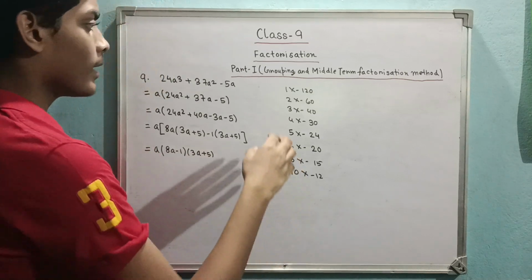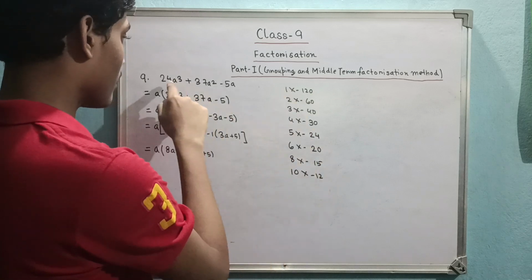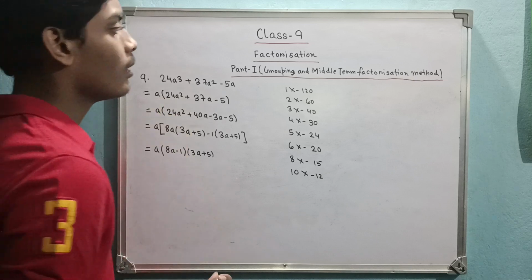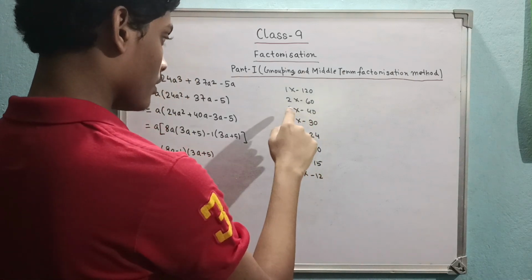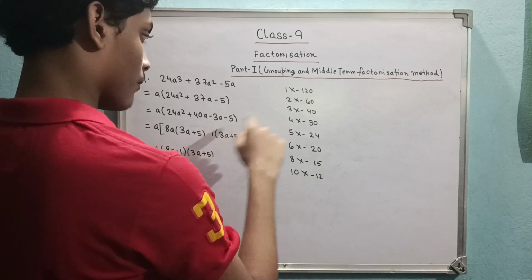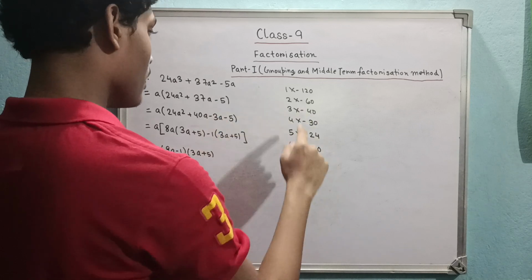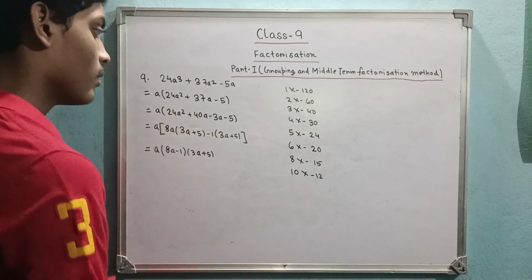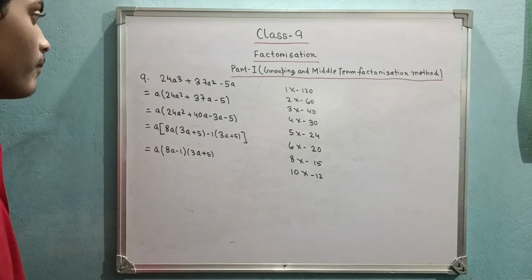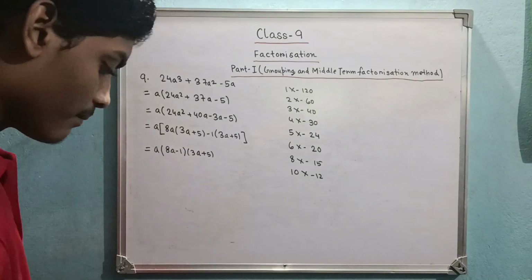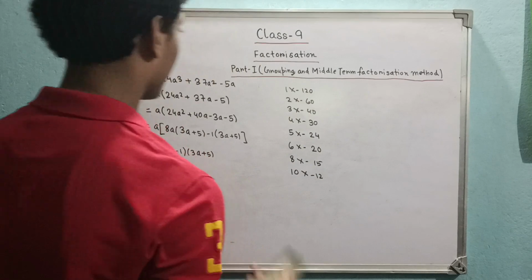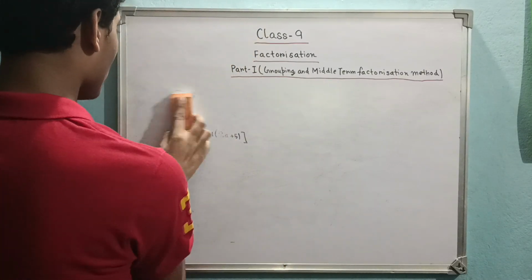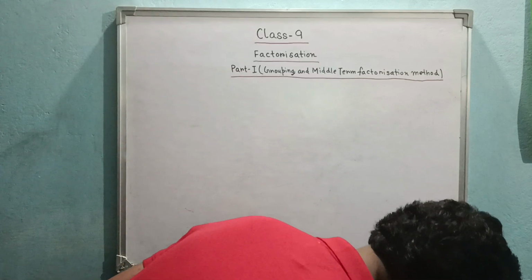So again we saw how we can make minus 120 in different ways, which is the product of minus 5 and the coefficient of a square here. And we saw that 40 into minus 3 is minus 120, and 40 minus 3 is 37. So we verified the situation, and this is the answer. That's how you do it. Let's see a few more sums, a little bit complicated ones now, following the same process. That's the main thing.